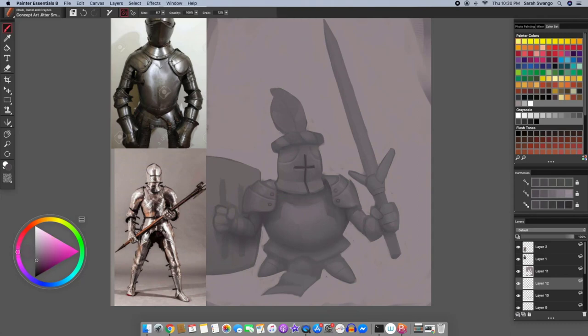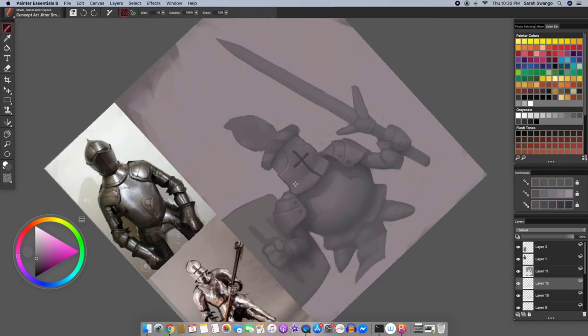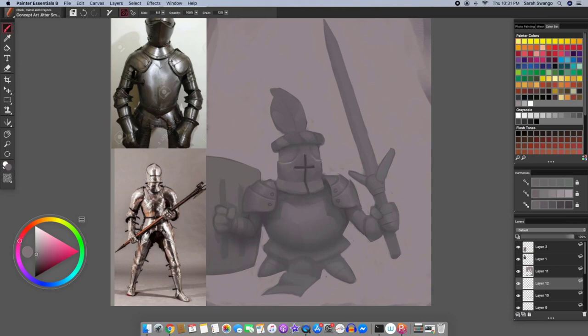Continuing to push the shadows more, I could have just used the color picker or eyedropper tool to select the darks from my reference photos. But instead, I'm just slowly working from the midtones to more and more contrast. I honestly was barely using my references at this point. I use them more later in the video.